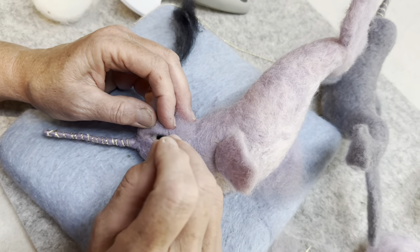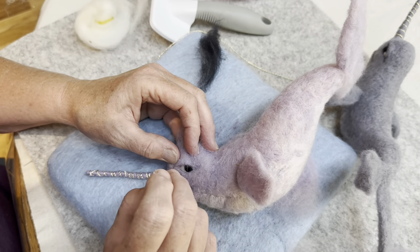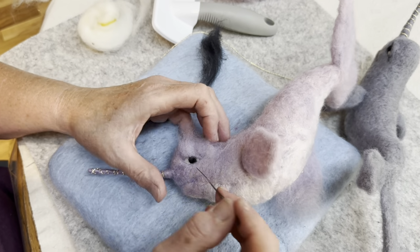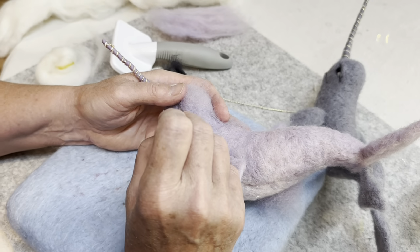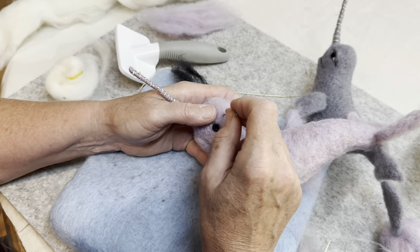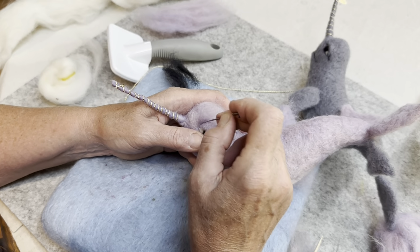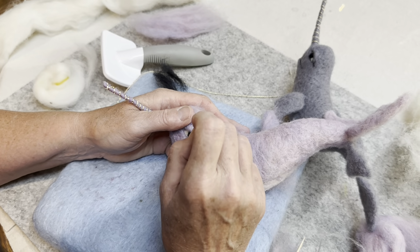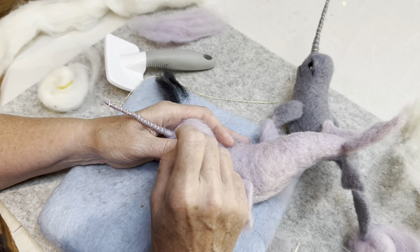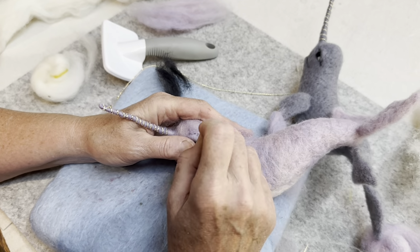Now, how you put this on determines if your narwhal looks happy or mad or sad. See, right now he looks sleepy. So I want the center to come up. So I'm going to push it up with my finger. Then I'll just felt all this fringe into his head.